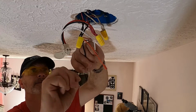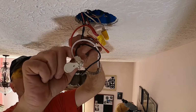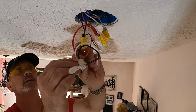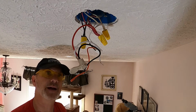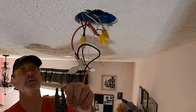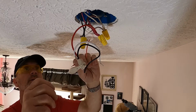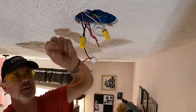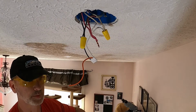Alright, so I'm going to go ahead and remove the black. Okay, connect this orange one, which I'm going to have to come back here in just a second so I can trim that off. Go ahead and clip the orange wire. Go ahead and strip off about a half inch of wire insulation, and then I will connect it to the group of wires that are listed for the complete circuit.